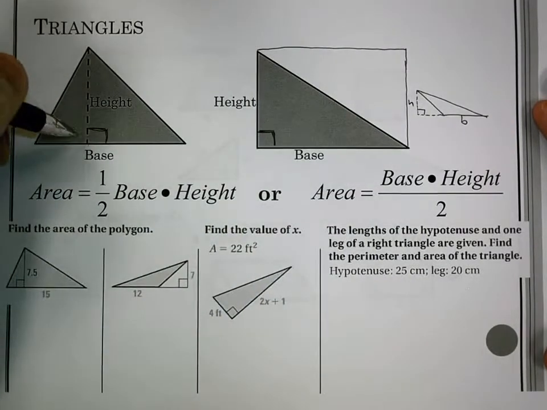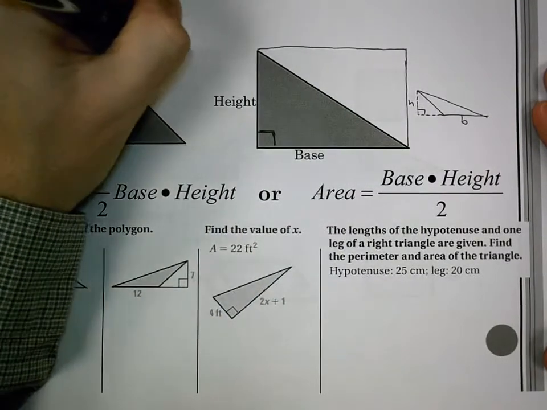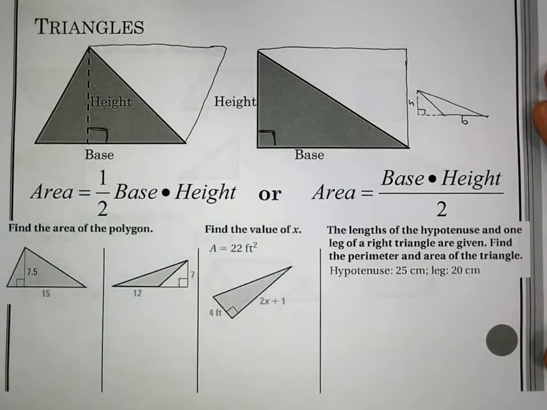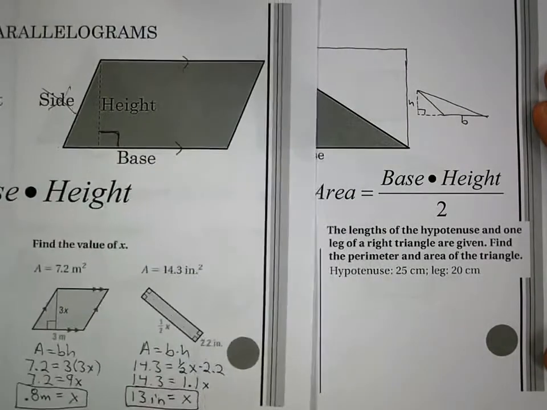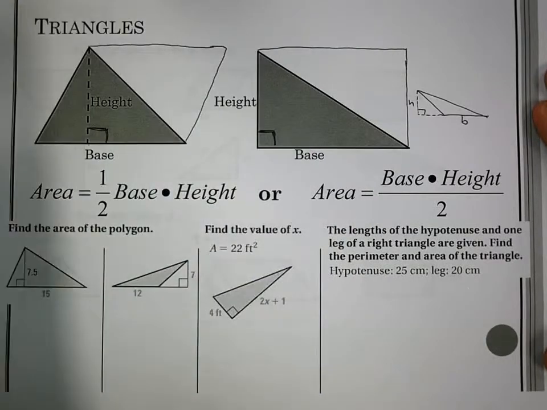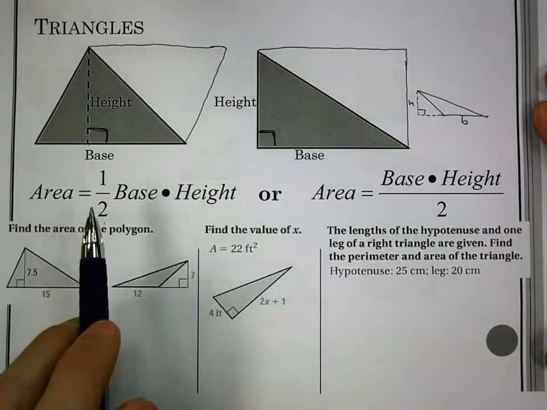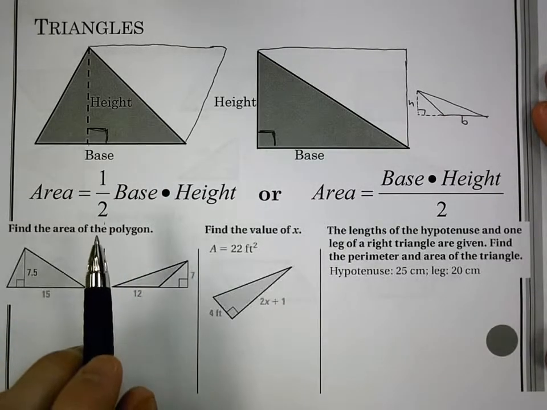If I look over at this one, if I draw a parallelogram with the base and height, I have this shape, which looks like that parallelogram, which was base times height. But I don't want that entire parallelogram, I want half of it. So a triangle is ultimately half a parallelogram and half a rectangle.